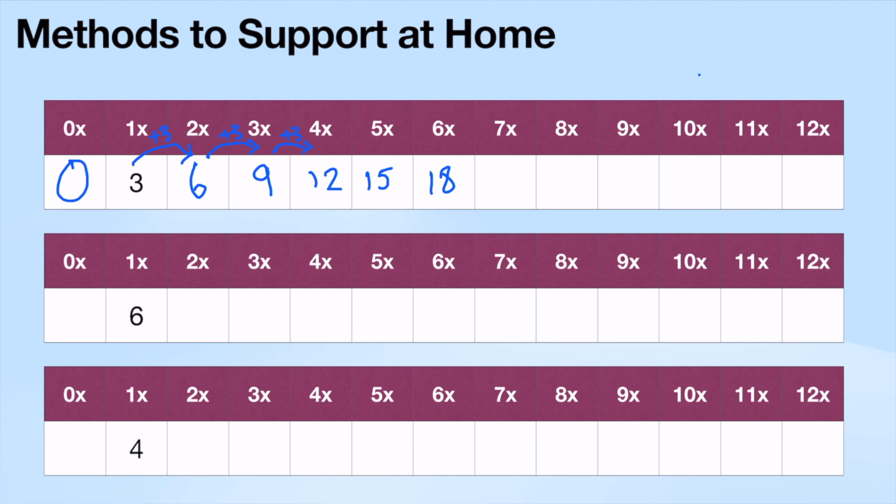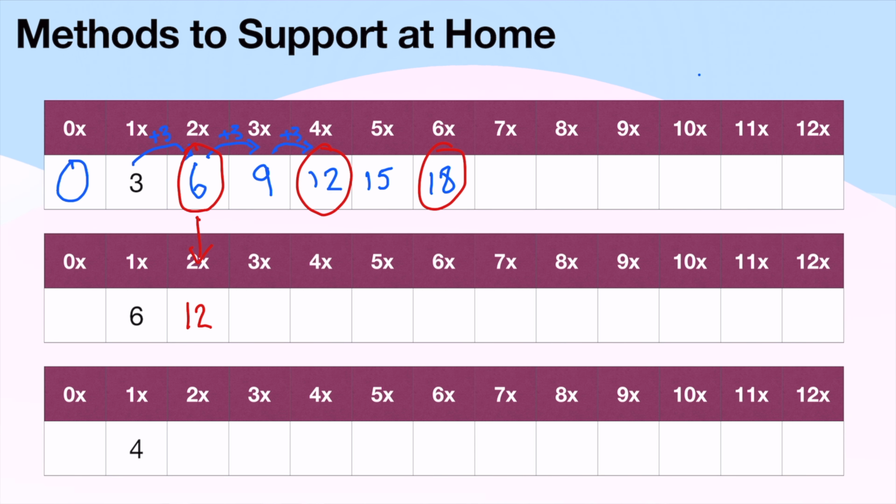We can start to use the 3s to help us learn our 6s, because every other multiple of 3 is in the 6 times table. Or another way to remember it is if you double a number from the 3 times table, you get the 6 times table. So it works in 2 different ways. So 1 times 6 is 6, and then if I double this 6, I get 12, which is also that multiple from the 3 times table. Same again, I can double the 9 and get 18 and have 6, 12, 18. Or I can take the 6th multiple of the 3 times table and build it up that way.